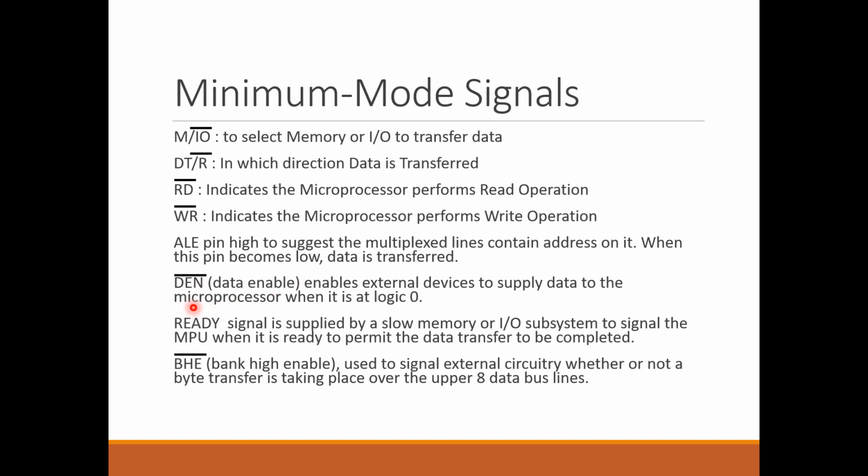And the ready pin is used because, for example, we know that the speed of the external or peripheral devices is many times slower than the speed of the microprocessor. So this pin is used whenever the external devices, memory devices, or I/O devices are ready to complete their operation with the microprocessor. When they become ready, they send a signal through this pin to let the microprocessor know that they are ready, so the microprocessor transfers its control to them. It's going to execute those instructions which relate to those external devices.